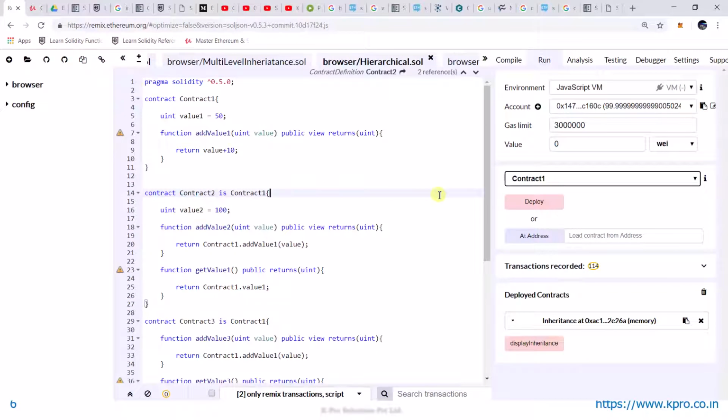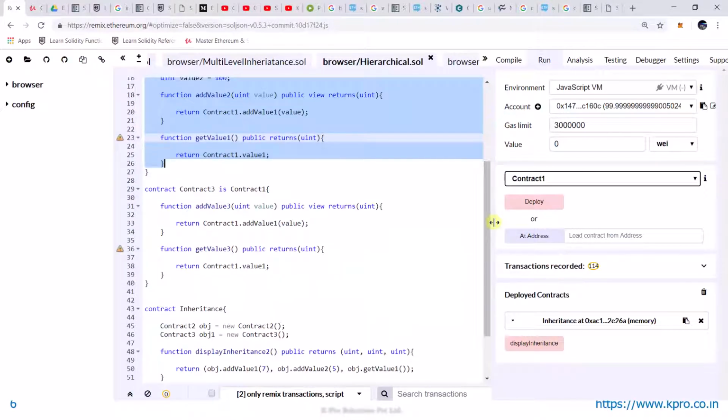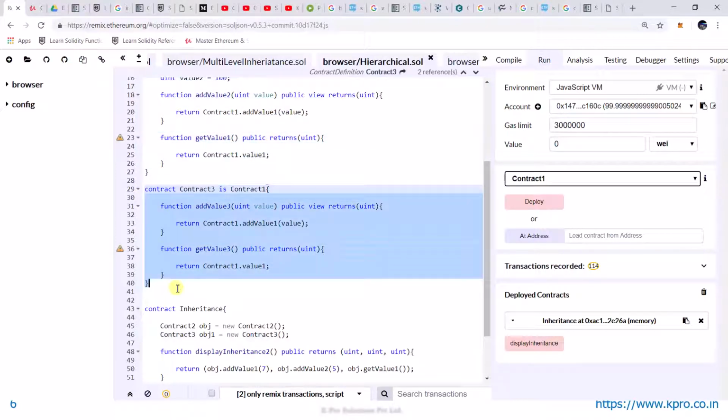So this is an example where I have implemented the hierarchical inheritance. Again, same as before, we have this contract 1, this contract 2 which is inheriting from contract 1. But unlike the previous example, where contract 3 inherited from contract 2, here contract 3 is inheriting from contract 1.